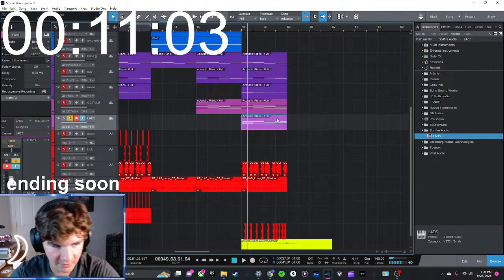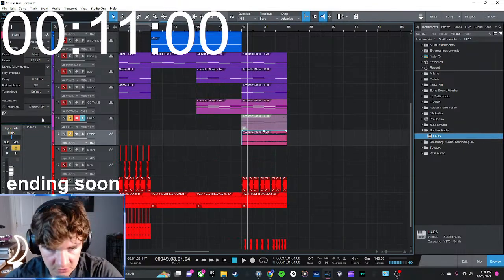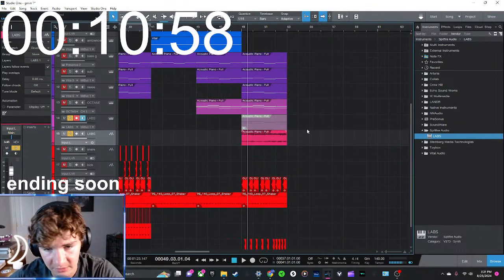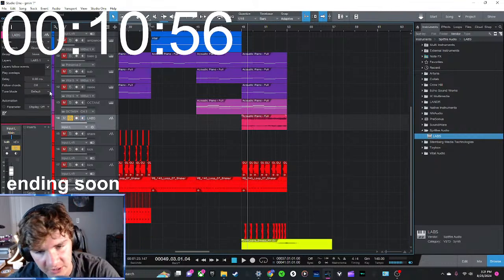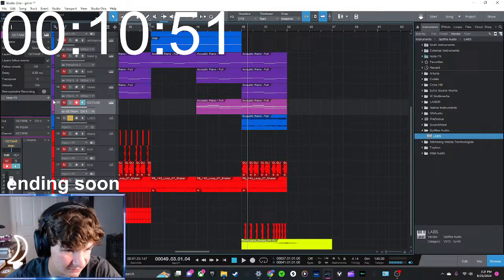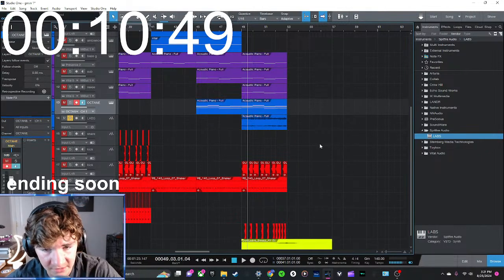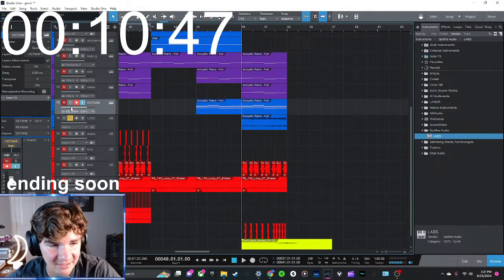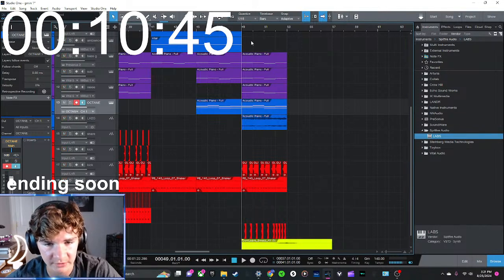But for some reason, the makers of this decided to put the high end stuff on the left side of your headphones, and the low end stuff on the right side. So it sounds so weird if it's not a mono track.